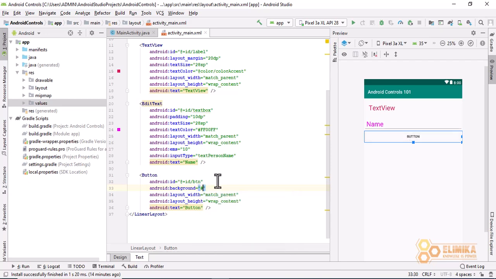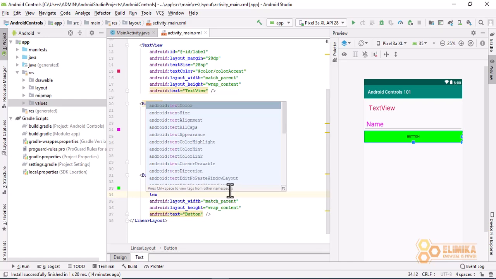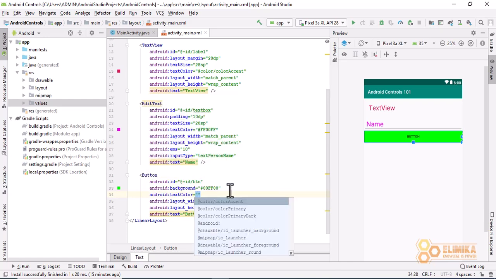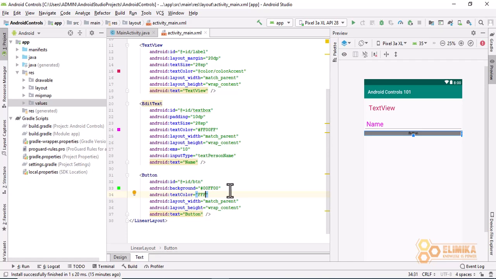So I'll use a hex code, and that's a green. And maybe I give a text color, maybe white. I should have put a hash in front.